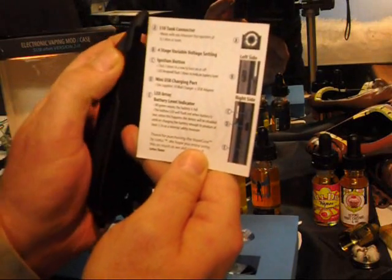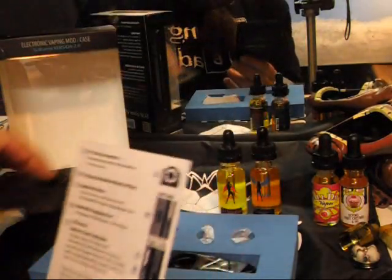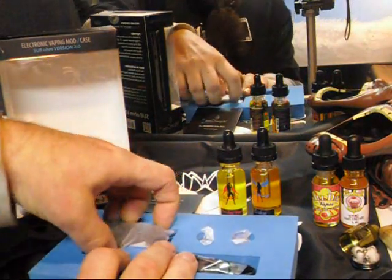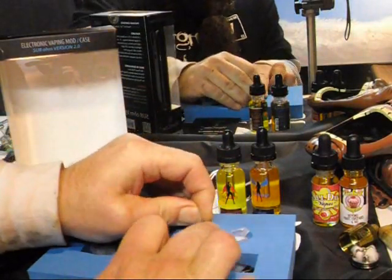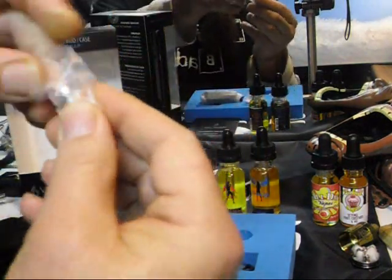It's on the highest setting, so let's click down to the lowest setting. There it is. Okay, so it also comes with a charger. We need to charge it. So it comes with a little charger. What are these things here? What is this? Oh, it comes with some beauty rings. A little beauty ring.